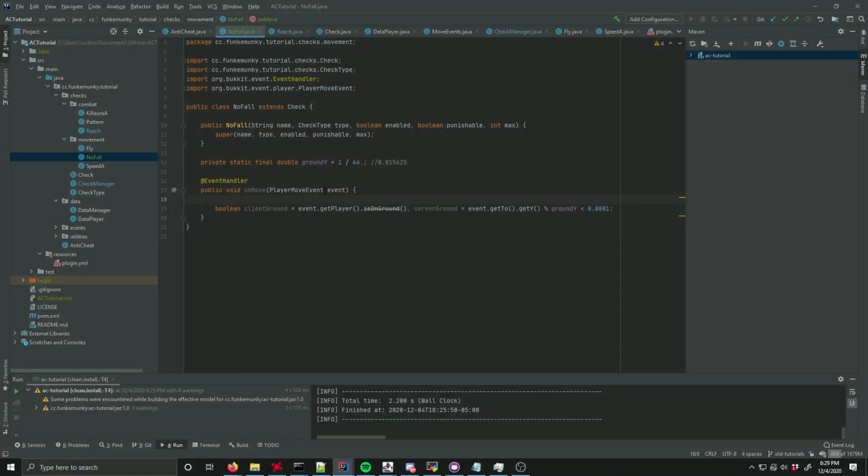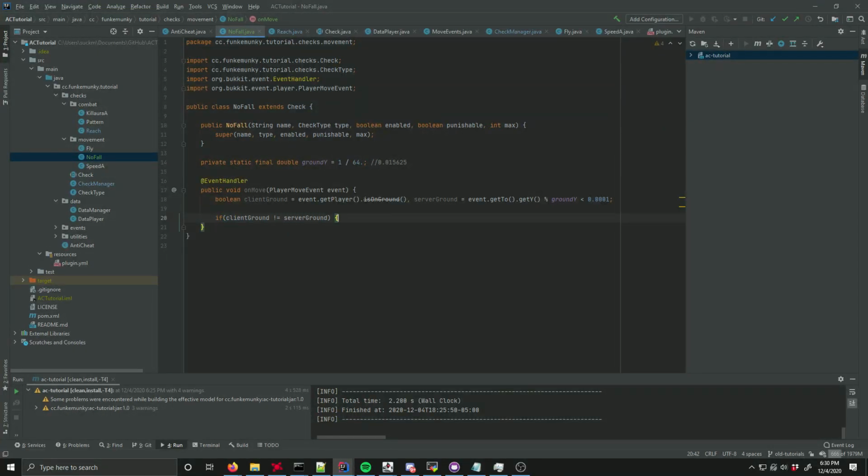So the whole point of that is so it doesn't have an infinitely small delta y. But at 1.9, that's not the case. So you'll get actual delta y's of like 0.003, and if you're unlucky, even less. Not too hard to account for, though. So now that we have this here, we're going to go ahead and make our NoFall check, and let's see if it works.